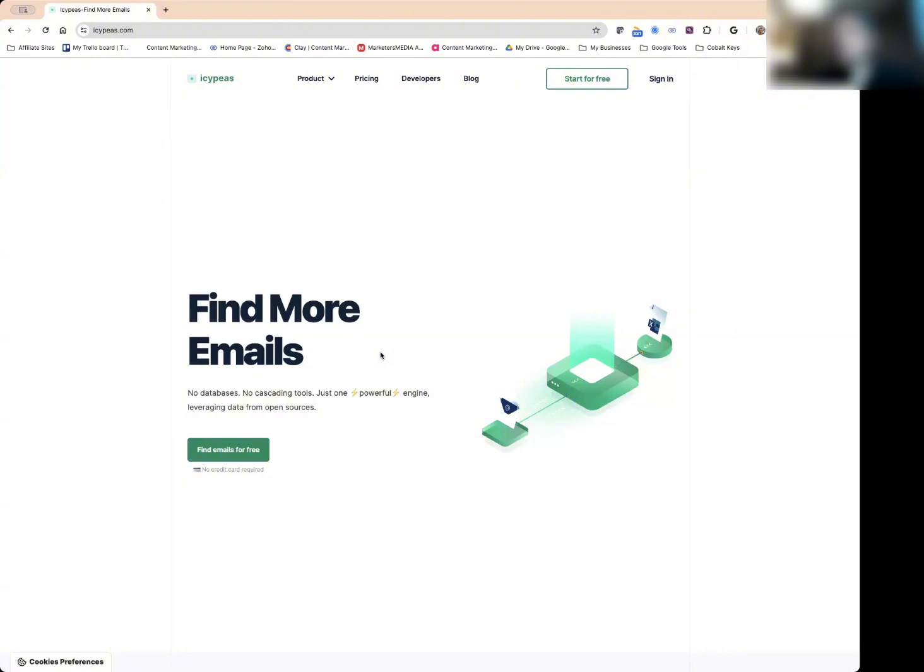And obviously the emails also sometimes are a bit old. The second point is that we are way cheaper. Our goal was to make emails affordable for everyone. If you look at Apollo's website, they say they offer unlimited emails, but actually it's not exactly true because they have what they call export credits, and those are very limited. So okay, you can take every email you want one by one, but when it comes to bulk enriching, you have to use those export credits, and it's a limiting factor.